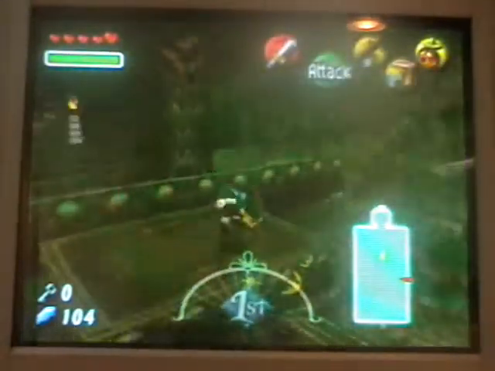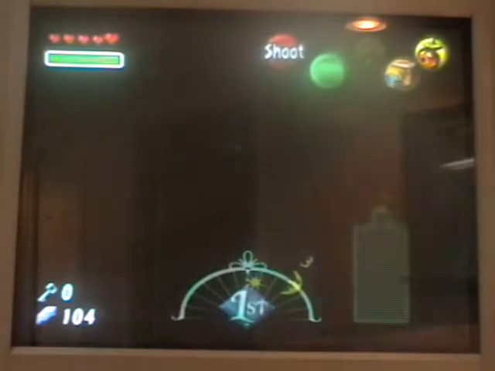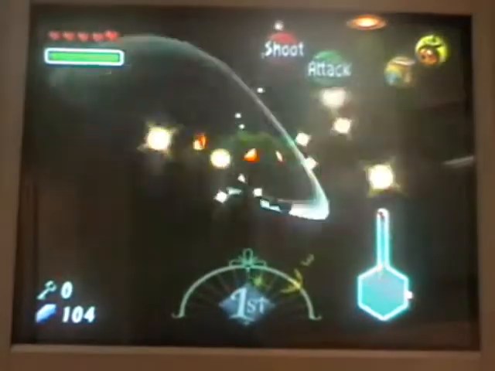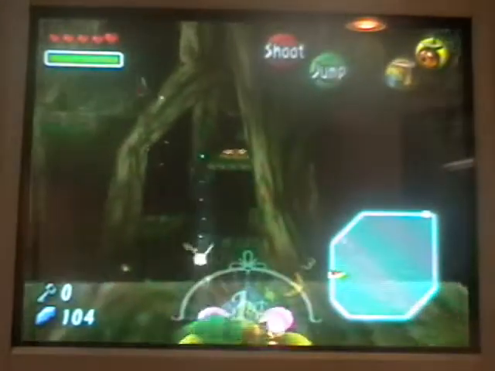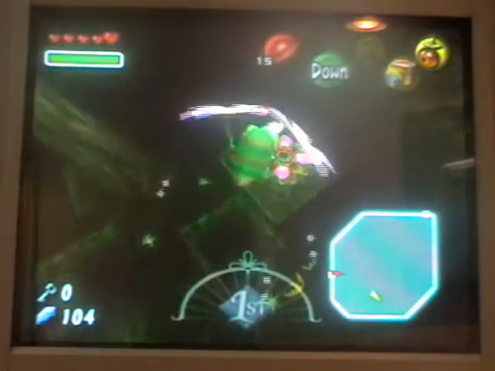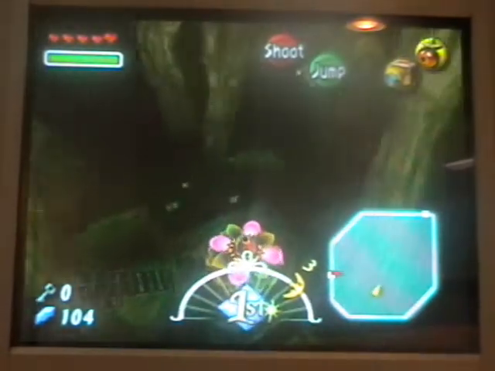Oh, you have to turn into a young Link. Walk up these stairs. Oh, a second. Where is it? Oh, there it is. Alright, now here we are! Oh my gosh. Forever. Well, I hope I won't ever have to do that again.